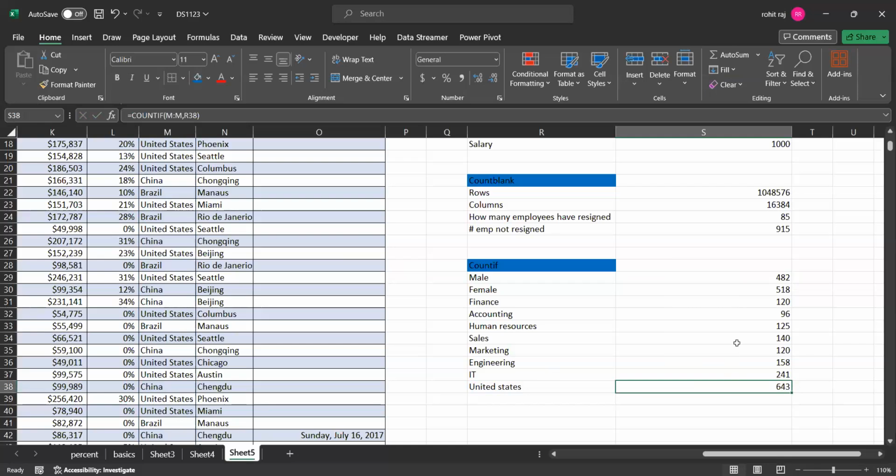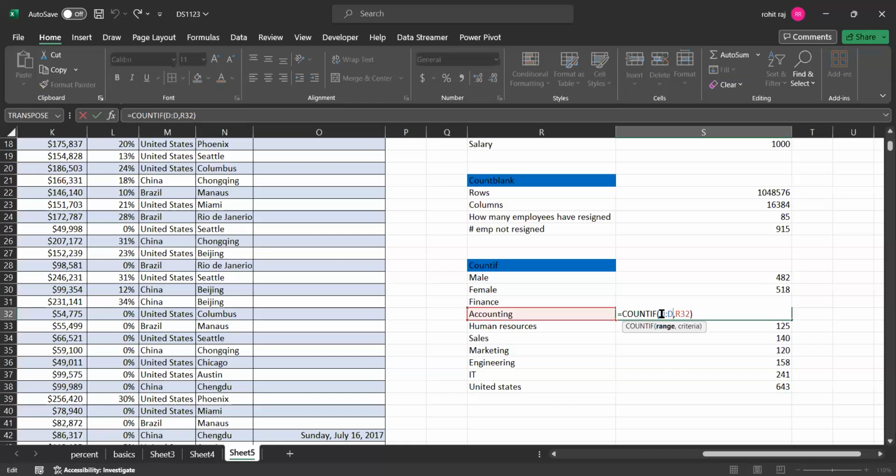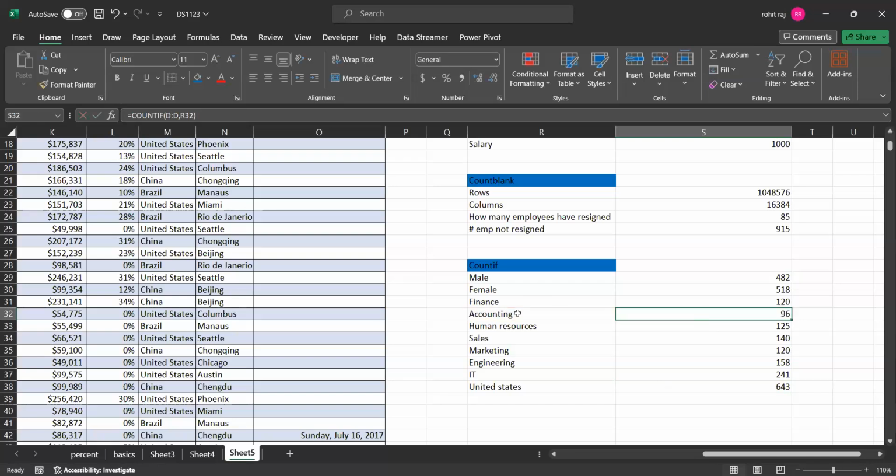All right. So this is basically we are using flash fill here, taking one column at a time, right? So you can take maybe the department column here, which is present in the D column, right? And we can mention the criteria as accounting to see how many employees are working in the accounting department, right? So this is how you can basically use COUNTIF, right? I hope COUNTIF is clear to everyone, right? You can simply raise your hands to confirm this.